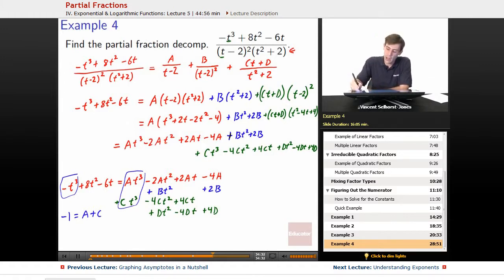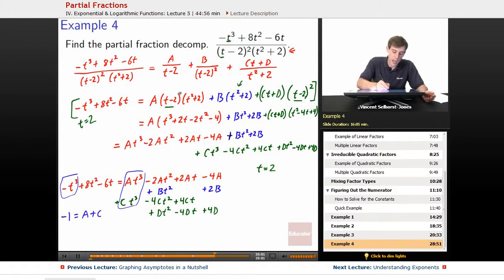Well, if we look back to what we originally had when we multiplied out that denominator, we might go, oh, hey, look. There's a t minus 2 here, there's a t minus 2 here, but there is an absence of t minus 2 on our b. So if we realize that, we could plug in t equals 2, and that would cause this to turn to 0, which knocks out our a terms.